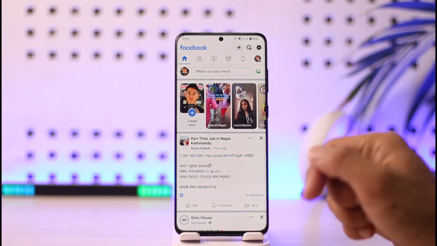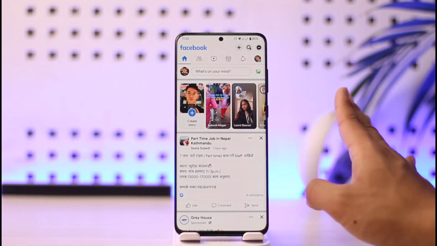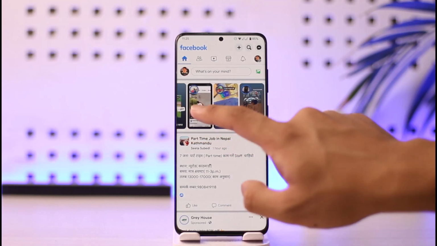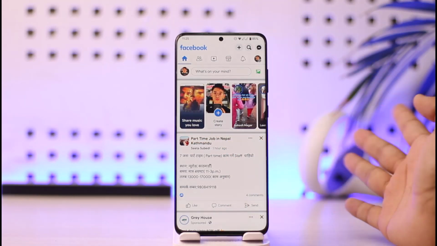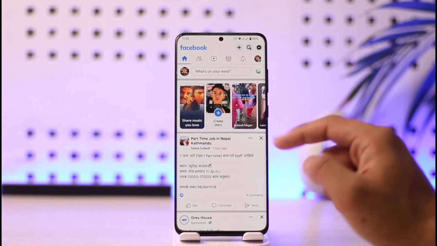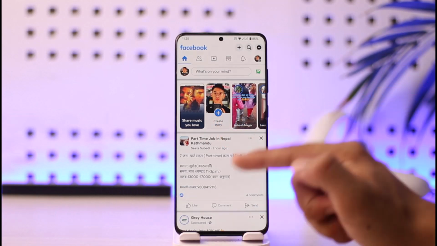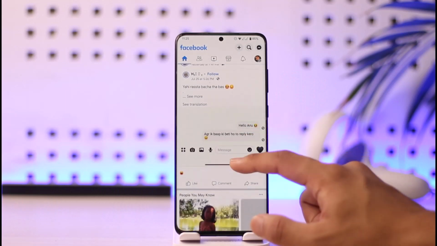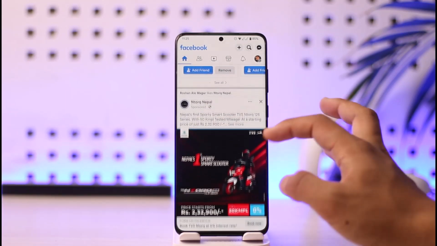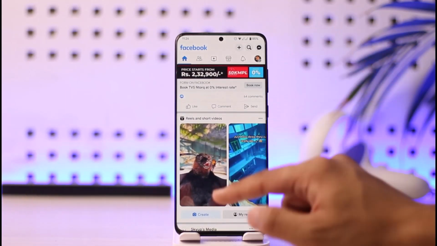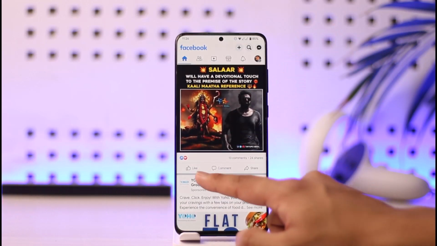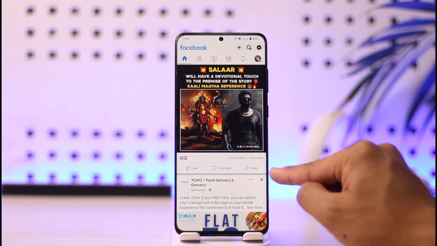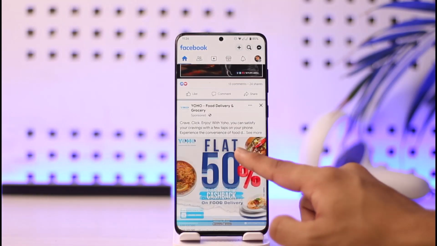Once we've done that, when you first log into Facebook, you will see this type of interface. At the very top, you have the story section, where you'll be able to see stories of other people and like and react to them. If you would like to create a story, you can tap the create story option. If you scroll down, these are all of the feeds and recommendations, sponsored ads, everything that other people on your friend list share will show up on your timeline. You can also, of course, react to it if you'd like, or you can tap the share option if you want to share it to your profile, or you can leave a comment.